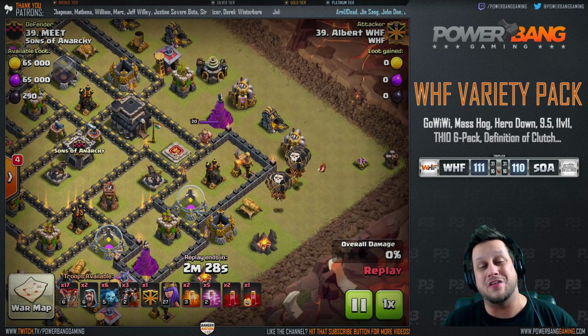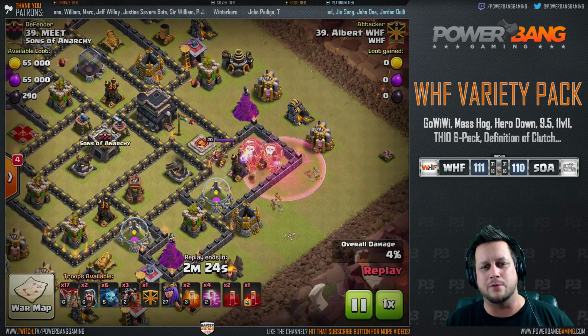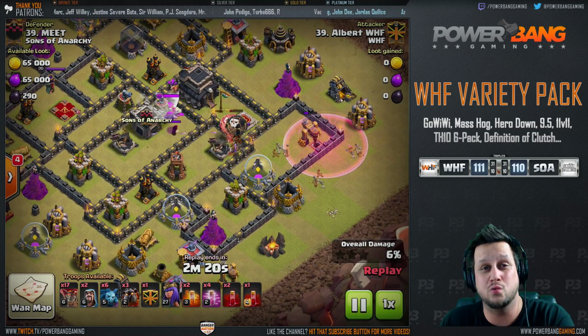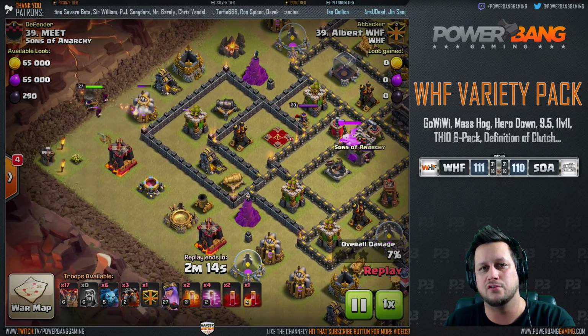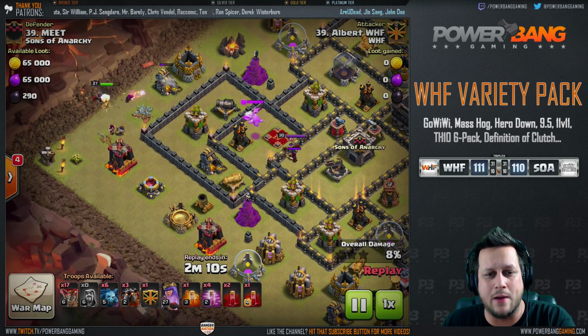Let's start off, though. Today we are going to look at the hero down situation. No king in this one for Albert. WHF brings in the balloons from the right side and just suicides an air defense inside of a haste spell. So he trades a haste spell and about 5 balloons for 2 point defenses as well as an air defense. Solid trade if you ask me.